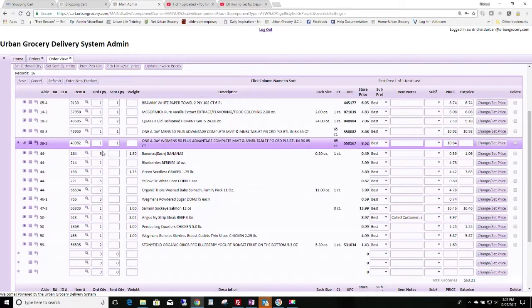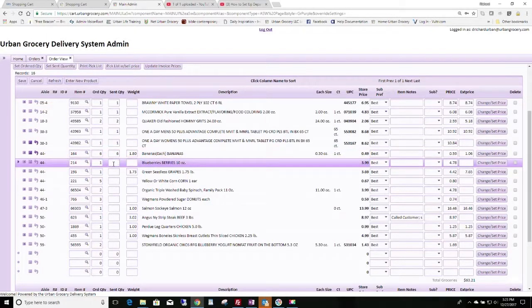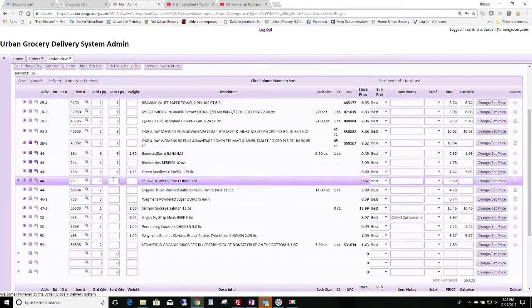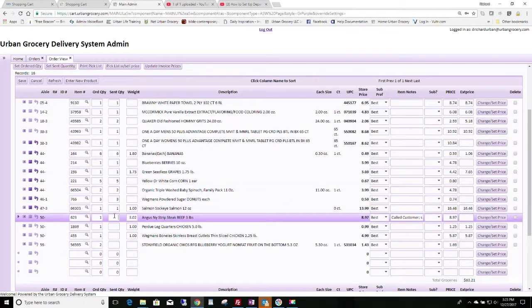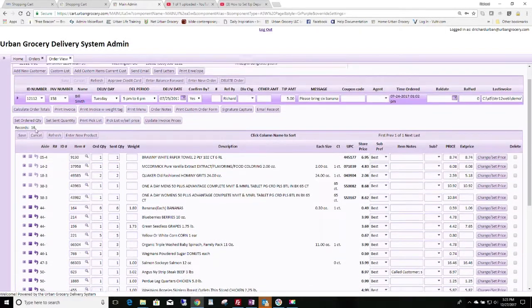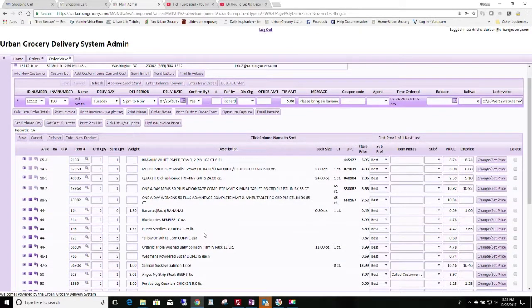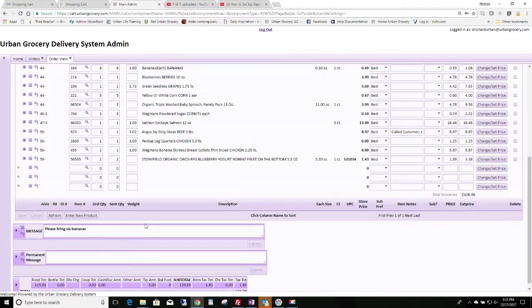So generally, when you go to the next line, it'll automatically save that item if you tab ahead. That's what we did. We tabbed ahead. Since I want to do it quickly, I'm just going to fill these all in. Usually we do them one by one. Okay, and then I'm going to click the save button. As I said, if you do tab ahead past the weight category, it's going to automatically save that item. Okay, so these are filled in.